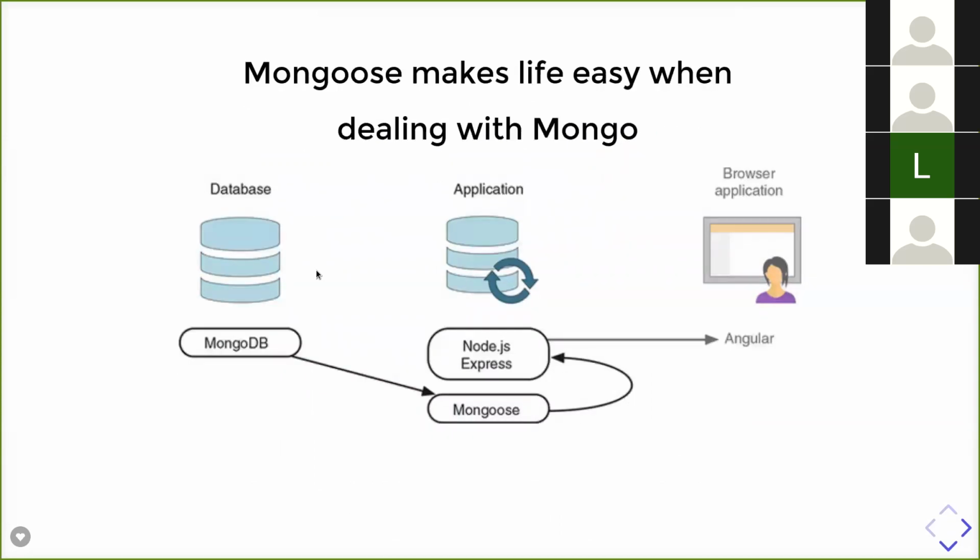And this is how it works. Your browser calls Express and Node.js, and then it goes through Mongoose. Mongoose goes through MongoDB. Similarly, it goes back the same way. The data flows from client to web server to Mongoose, Mongoose to Mongo, and Mongo is the one that talks directly to the database. Everyone get this? Cool? Awesome.